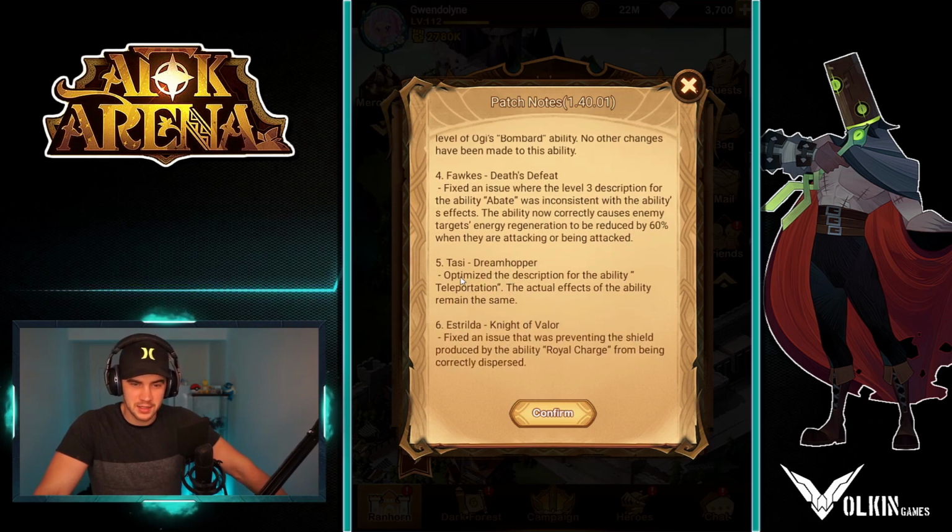Next up, Tassie Dreamhopper optimized the description of the ability teleportation. The actual effects of the ability remain the same. Cool beans. Tassie now does the same thing, and the text reads different.